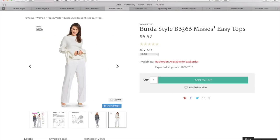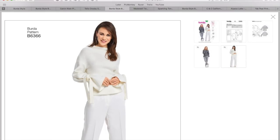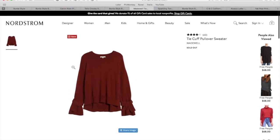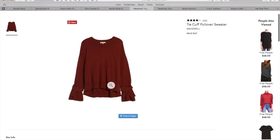Next up is this adorable, comfy sweater with a funnel neck, a drop shoulder, and ties on the sleeve. Kind of basic, nothing really special, but I did want to show you that there are luxe versions of it out there. This one was from Madewell — it's already sold out at Nordstrom, but it was the closest one I could find with the drop shoulder and the tie. I did find current versions at J.Crew and Gap, but those were a little bit more fitted.